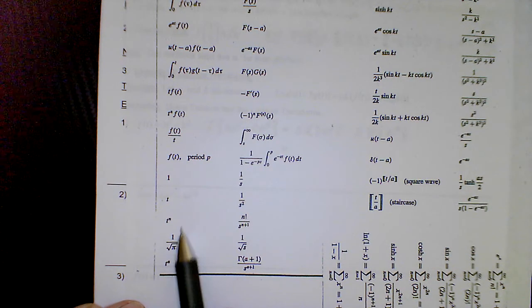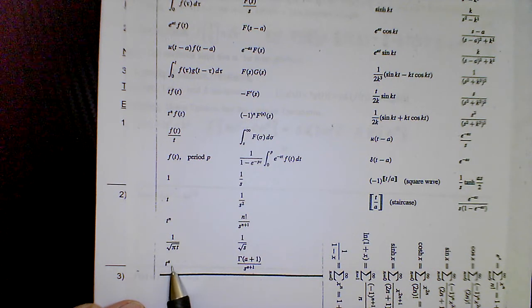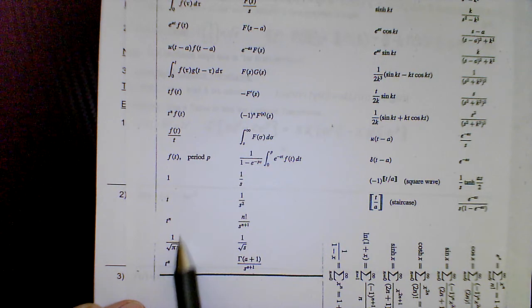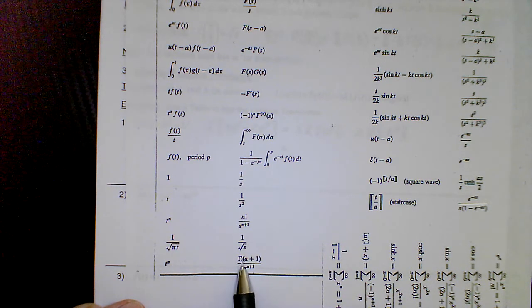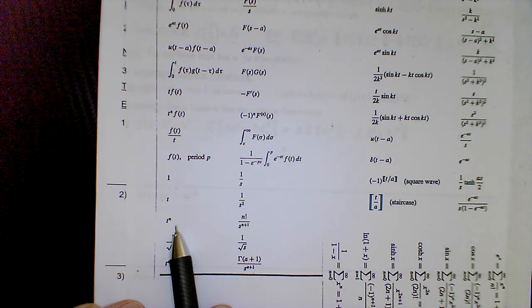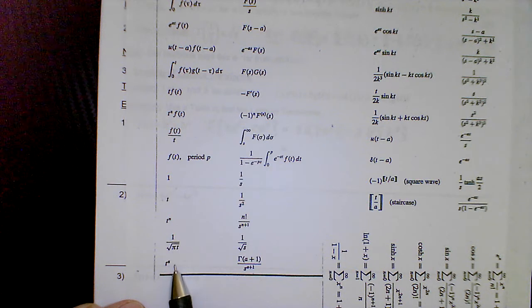Now also notice that we have t to the a. And they work out to be the same thing, but notice that t to the a involves the gamma function. So t to the n is used when n is a positive integer, and t to the a is used when a is a fraction, containing a denominator of 2. And so make a distinction. You could write it on your table if you like.